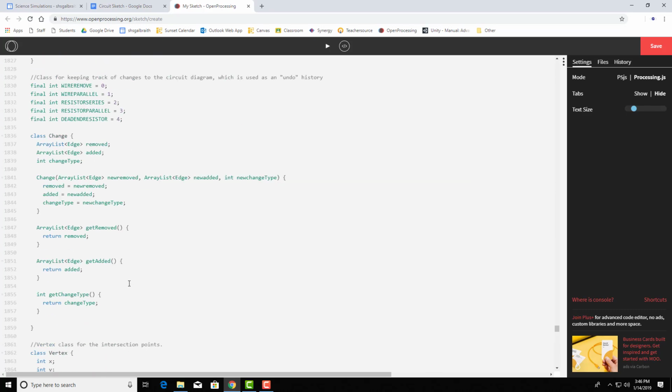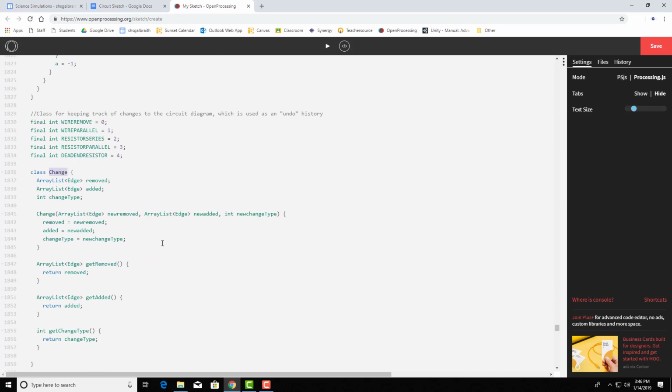And the final class is this thing called a change. There's a history of changes. In order to make the simulation work, I had to do resistor reduction, which means I pulled out two resistors in series, replaced them with the corresponding one, pulled out two resistors in parallel, or multiple resistors in parallel, changed those with the corresponding ones, and so on. So I had to create a history of all these changes I made so I could undo them later.